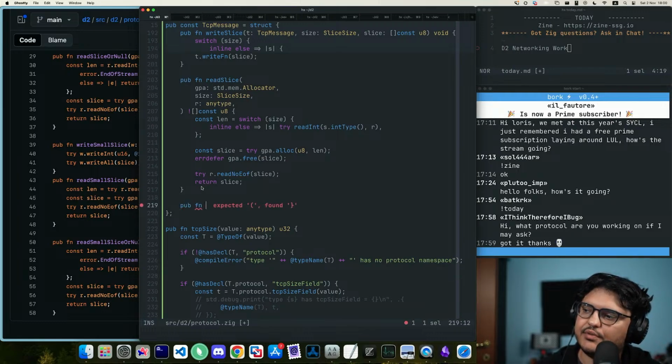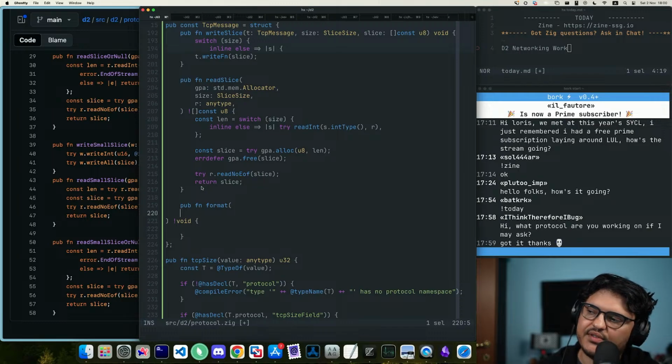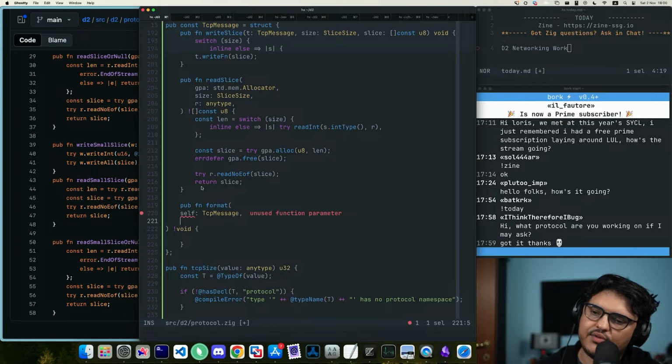So pub function format. I don't remember the signature for format. It's definitely a function that returns an error. There's going to be self, which is going to be a TCP message. And then there's going to be FMT, which is going to be a slice, which I think is going to be comptime.